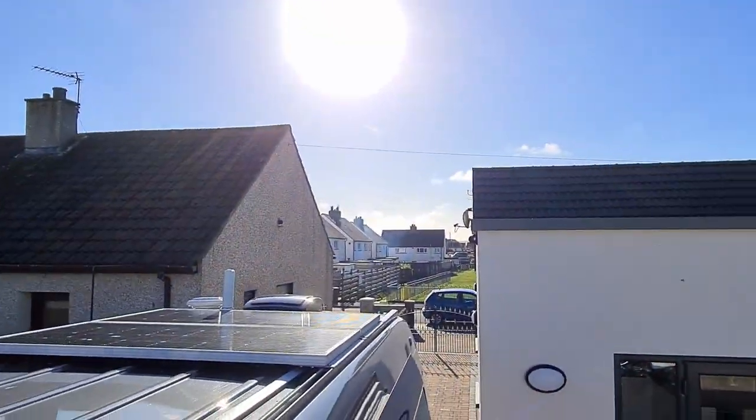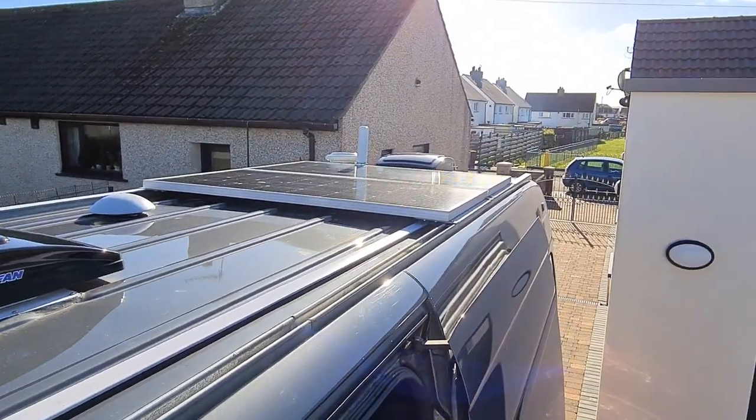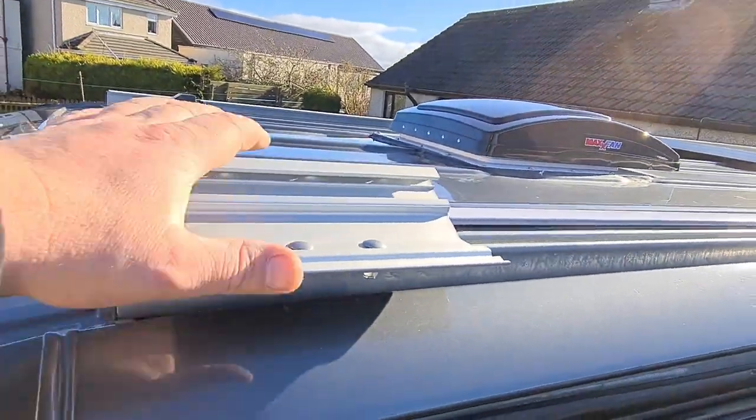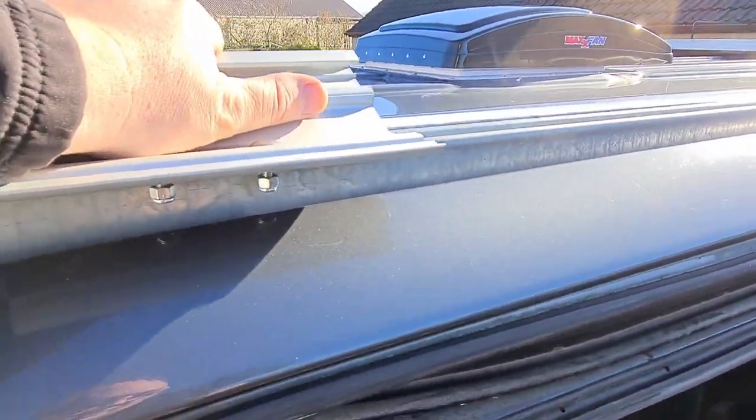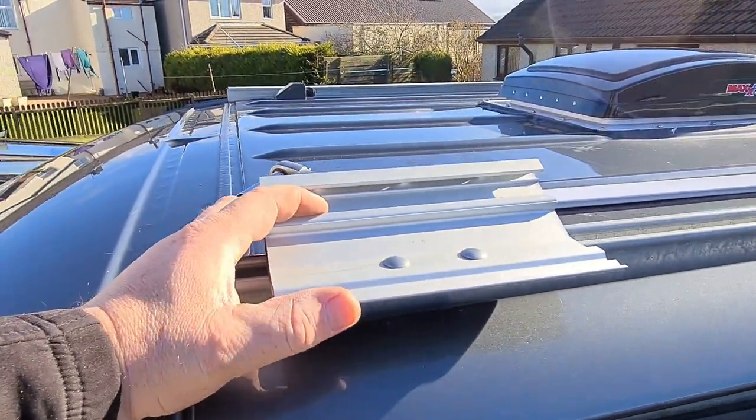Trying to get that nut on and then trying to do everything else is a bit of a nightmare, but we'll crack on anyway. One to go there, one in the centre, one at the end. That there now, even with them just not even tightened up, it's really secure.